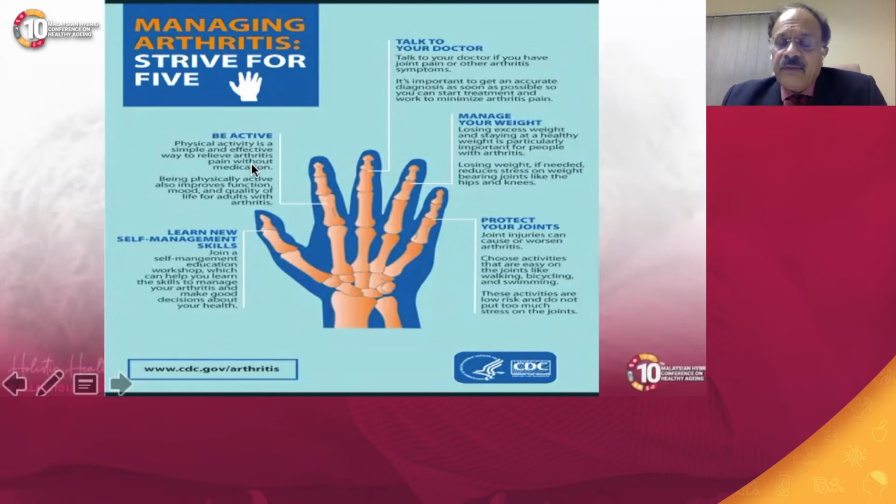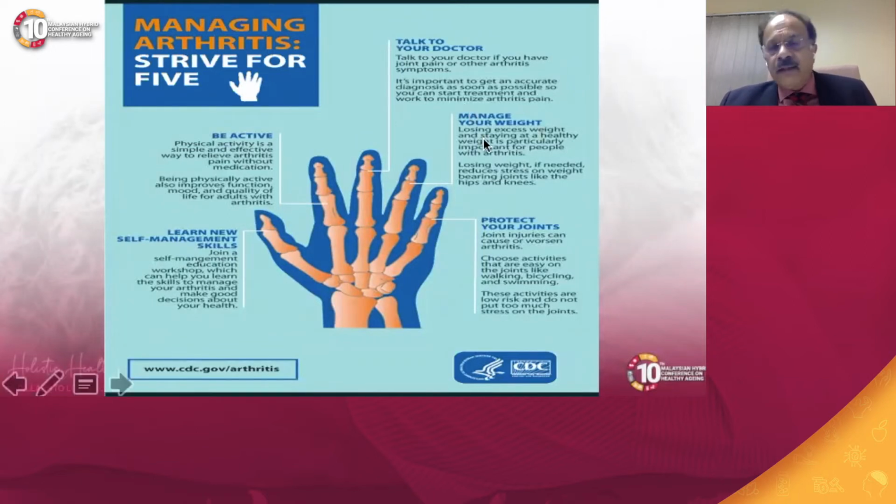Secondly, be active. Physical activity eases pain. Simply because when one engages in physical activity, whether it's walking or slow jog or any physical form of exercise, swimming and so on, or cycling on the stationary cycle, you find that you're secreting endorphins. And endorphins in the body are a good source of painkillers. So basically, physical activity eases pain. Besides that, it also increases your muscle strength, and muscle strength supports your joints. Therefore, that's another way of reducing pain as well.